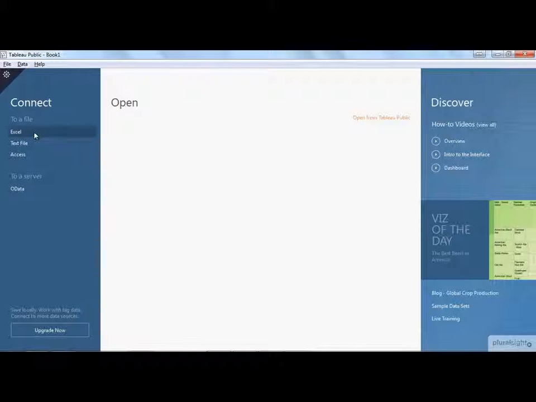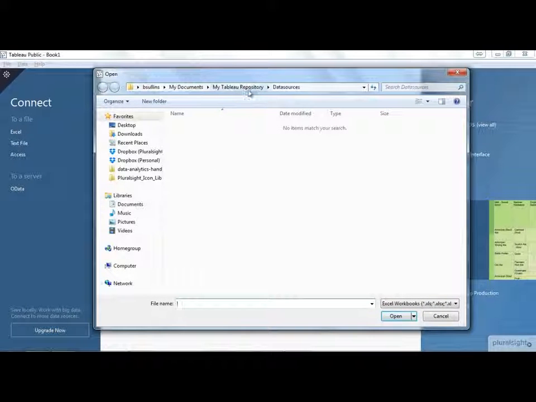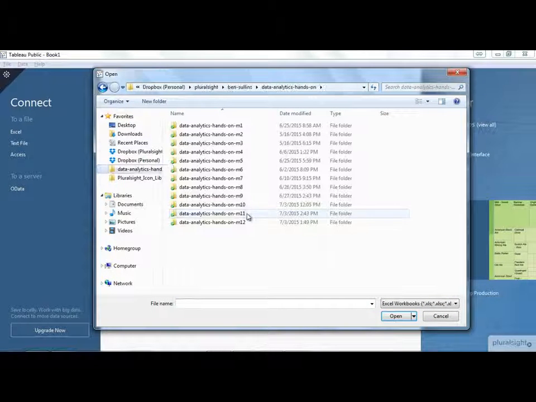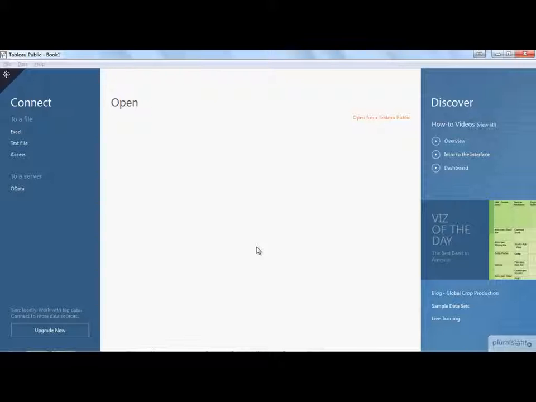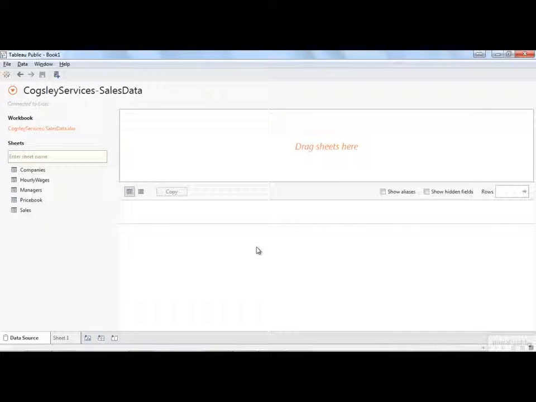Here in Tableau, I'm going to click on Excel under my Connect options. I'm going to go browse to the workbook folder and find my Cogsley Services sales data. Hit open. And I'm in the Connect to Data window. This is where Tableau allows me to analyze my data. And I can do a lot here. There's probably more than I'm going to show you here that you can do. But you can see right off the bat what it did is it treated the workbook kind of as a database, and the sheets similar to how tables in a database are treated. And that makes a lot of sense because those things are relatively synonymous.